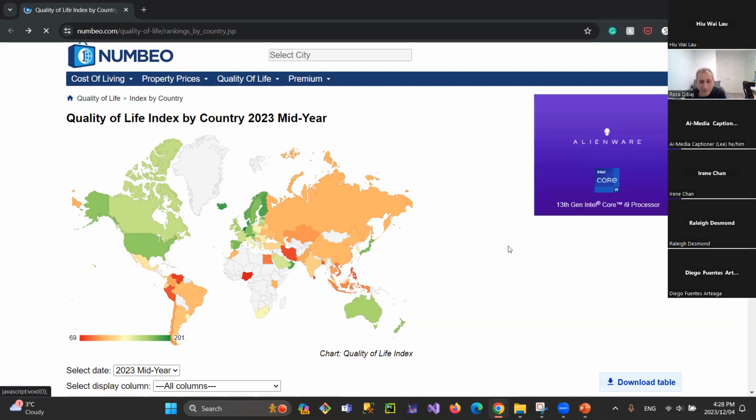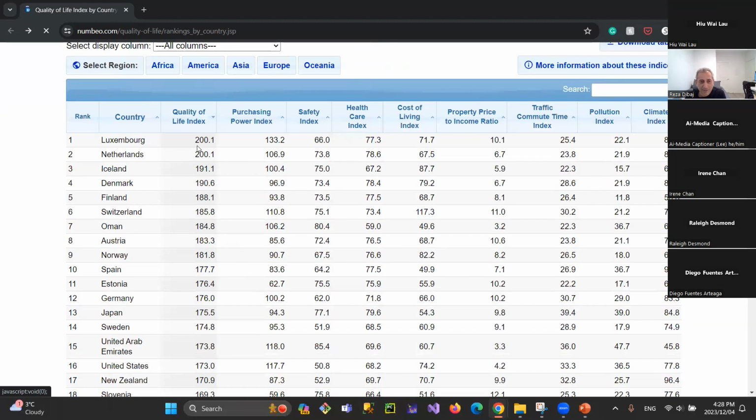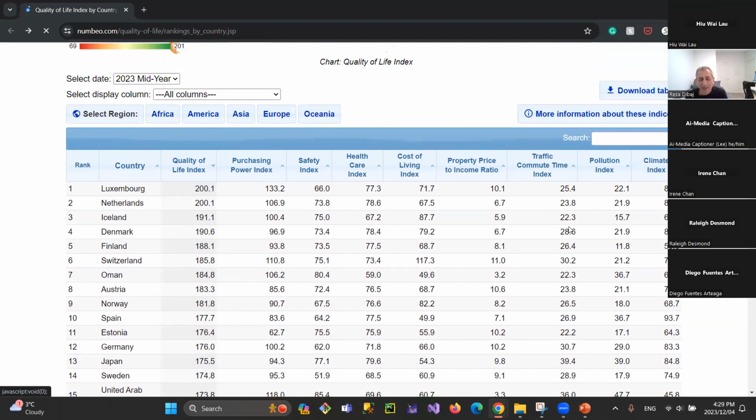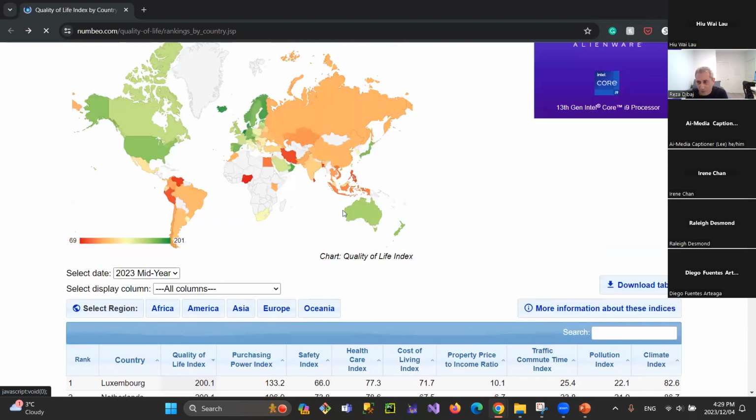Look at this one. These are the raw numbers. Every row shows, for instance, the quality of life index, purchasing power, and so on and so forth. In general, when you look at it, it gives you information. So data, information. But what gives you awareness and knowledge is visualization.